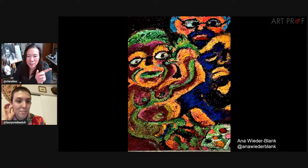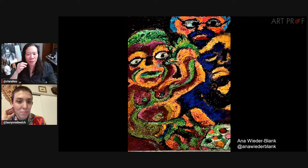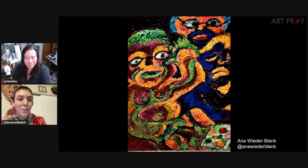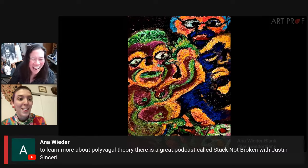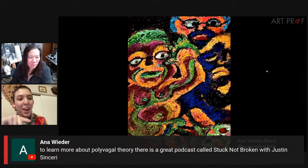I really like this one, Lauren, where we see the three faces and they're sort of squished up in the upper right-hand corner. But I love the dark blue figure. I love the expression and the way they're just sinking back into that space. Yeah. I have secret knowledge about some of this. Oh, you do? Anna's been really exploring with lots of different colors recently. And it's super cool to see some of these colors come to light in these new compositions. So yeah, I also peeped the blue there. I was very happy to see it.